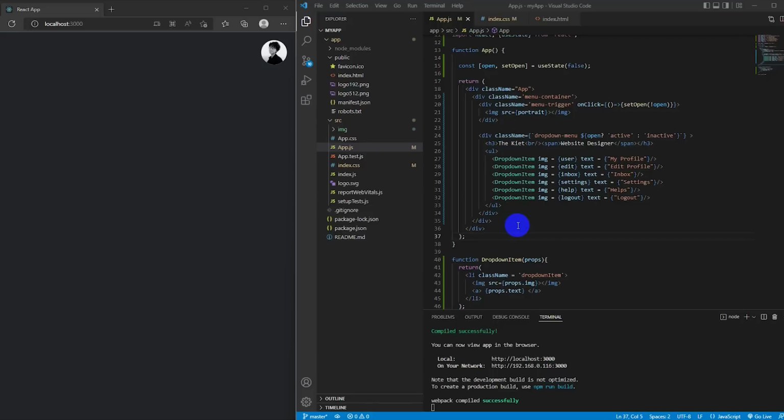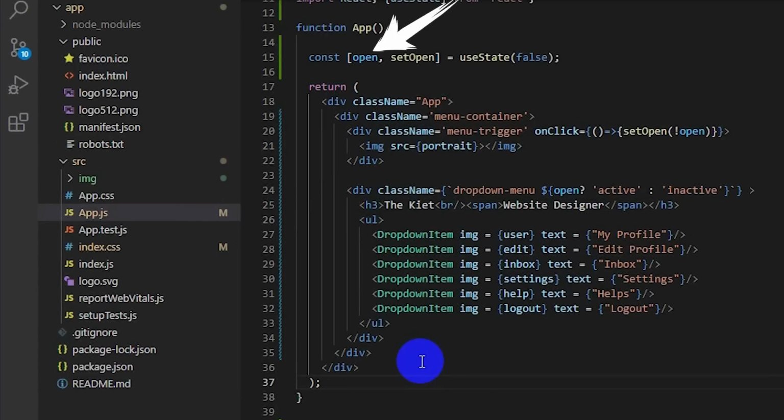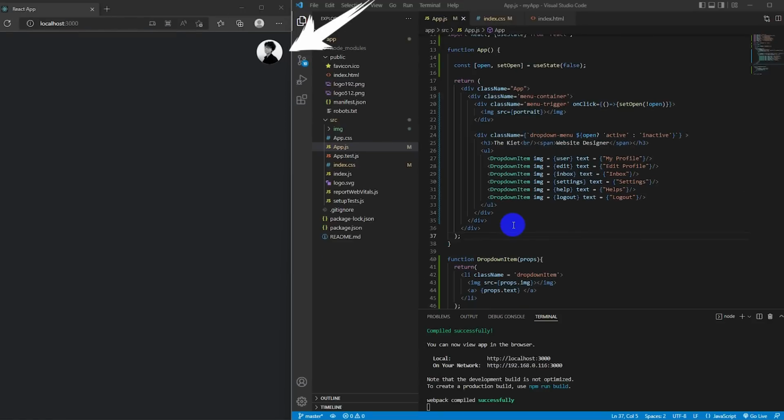Let me help you with a quick guide. If you haven't watched my previous video, in app.js we have a component App, and it has the open state, which is false or true. And then we have this HTML, our trigger button and the menu. So here's our button.